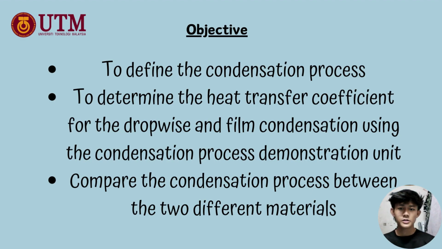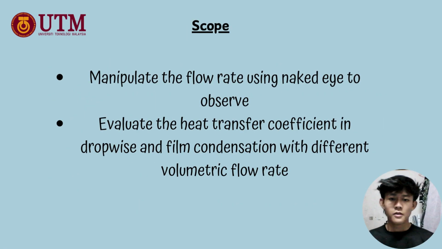The objective of this experiment is, number one, to define the condensation process. Number two is to determine the heat transfer coefficient for dropwise and film condensation using the condensation process demonstration unit. And number three is to compare the condensation process between the two different materials. For the scope, we have to manipulate the flow rate and use the naked eye to observe, and then we evaluate the heat transfer coefficient in dropwise and film condensation with different volumetric flow rates.